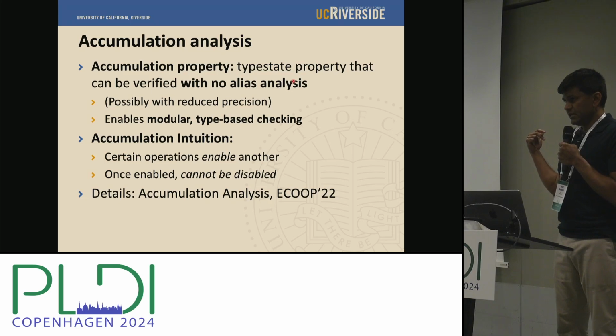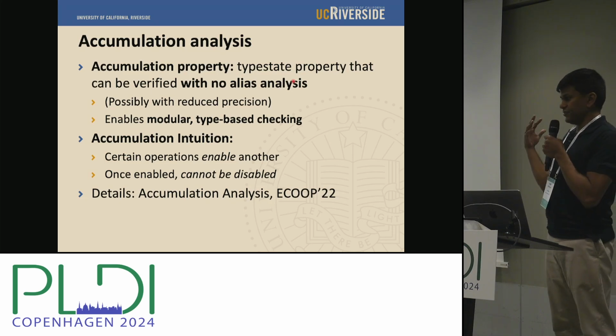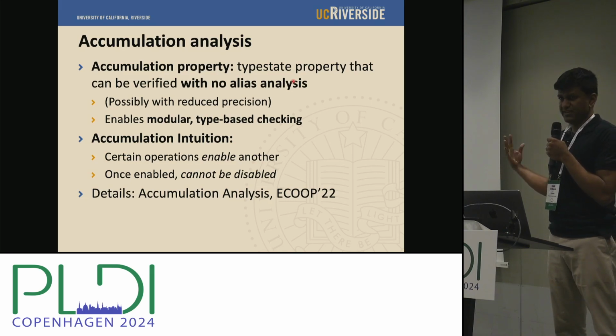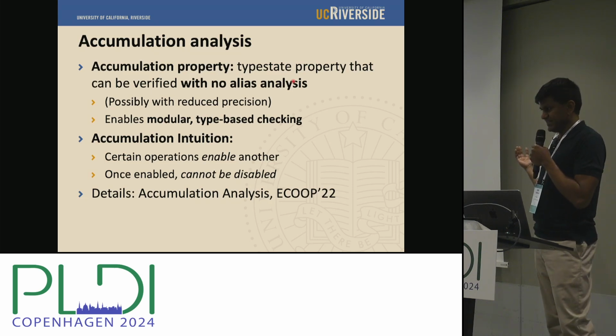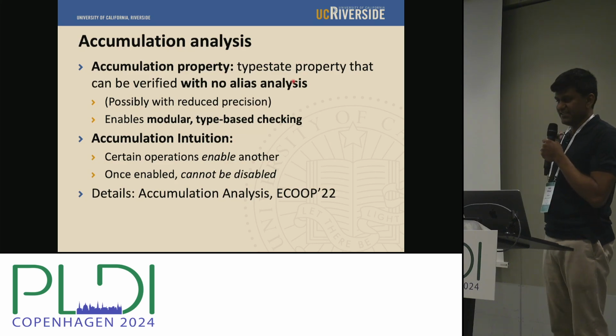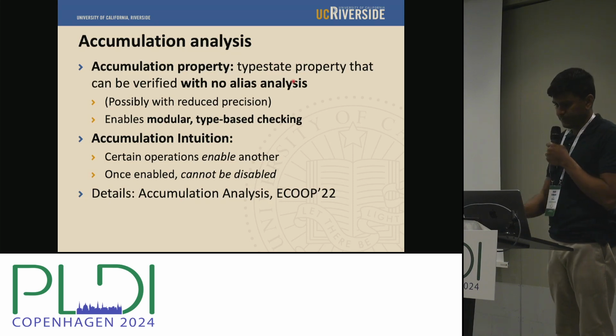So again, I'm hand-waving, but you can ignore the aliases. If you ignore the aliases, then you're going to get false positives, right? Maybe some other alias made this operation legal and you missed it, so you report a false positive, but you don't get false negatives, right? All you can miss is things that made the operation legal, but you never miss an operation that makes it illegal again, because that's not possible.